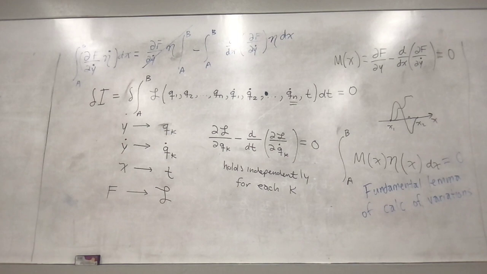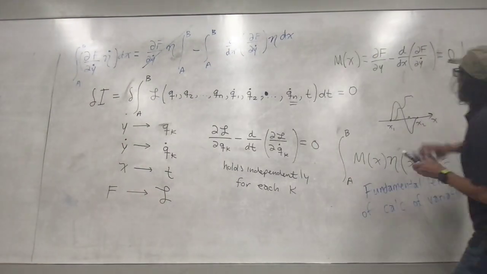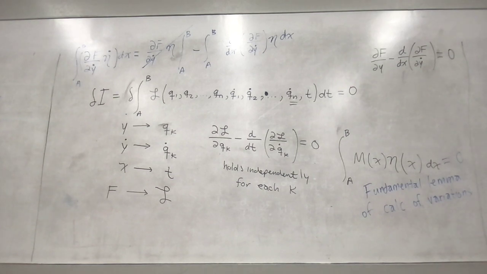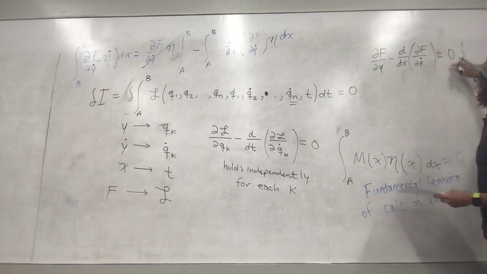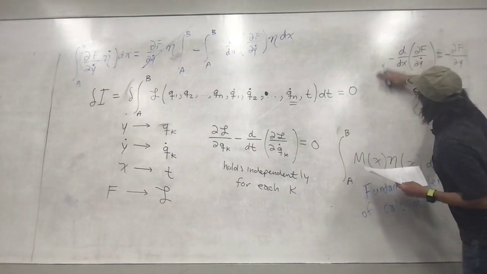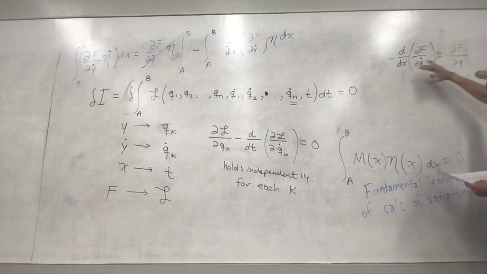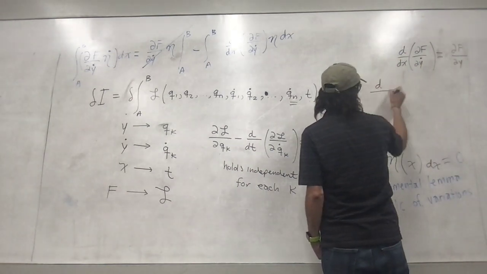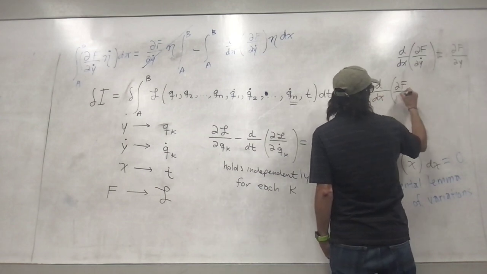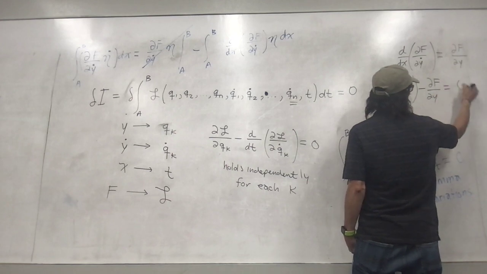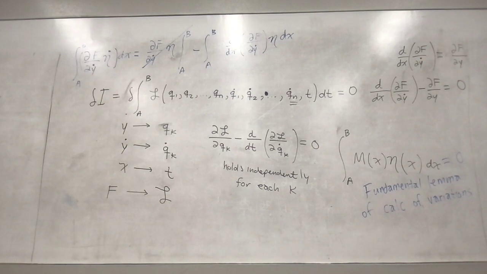Okay, so we have this equation over here. Often you move this one to the other side. So this is minus partial derivative of f with respect to y. We can then cancel out the minus signs. Then we can bring this one over here again, and we'll get this other equation. They're the same thing.